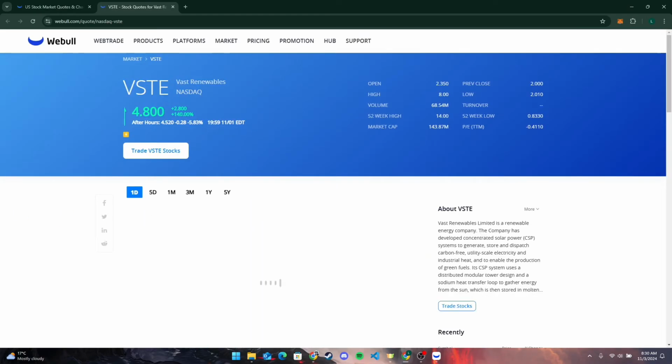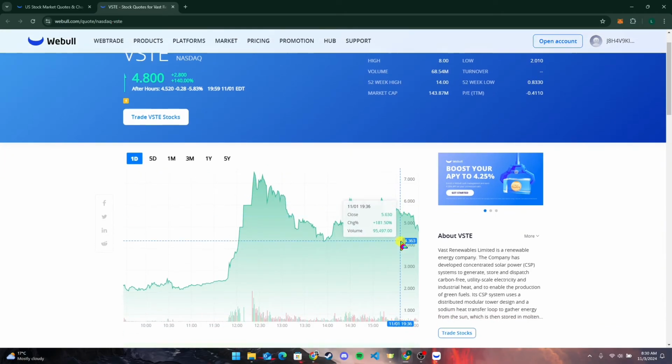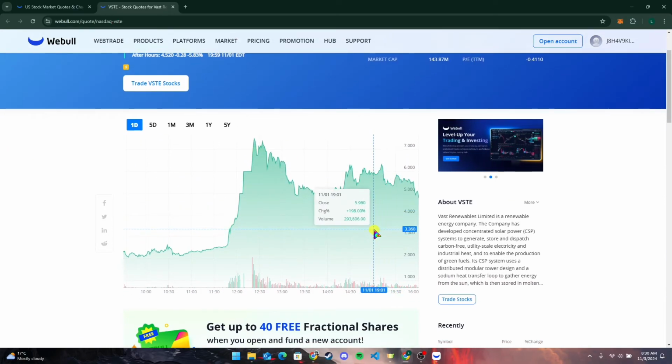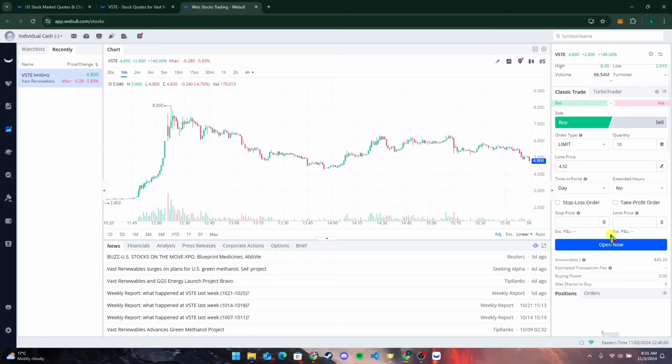When you are on the stock page, click on Buy. Instead of selecting a number of shares, look for the fractional share option and enter the dollar amount you'd like to invest. For instance, you might decide to invest $20 in a high-priced stock. This way, you are not buying a full share, but rather a fraction of it based on your chosen amount.